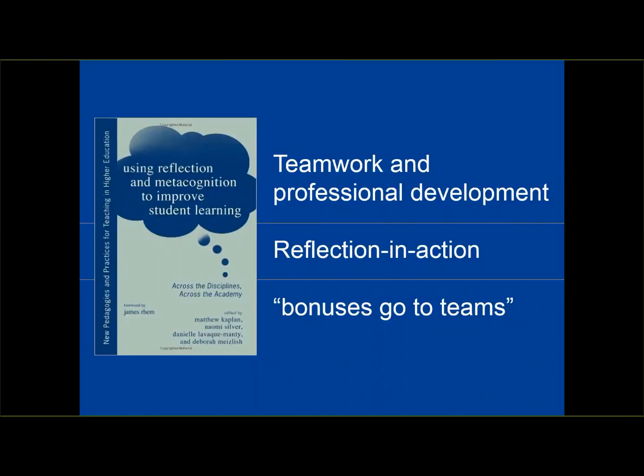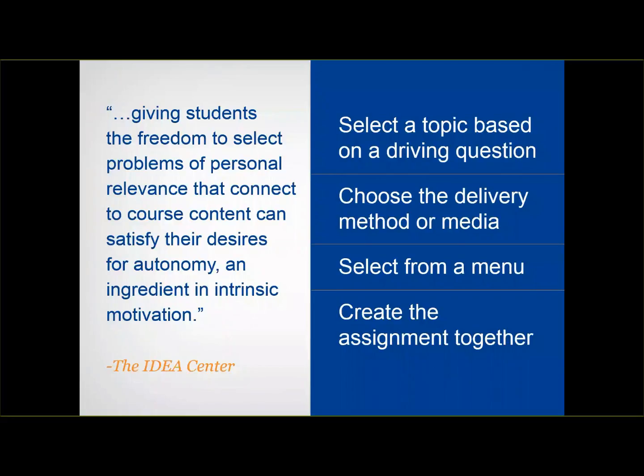There's an ABET, the accreditors for engineering, have an outcome about teamwork. And sometimes that can be called a squishy or a soft outcome in the engineering world. But these programs, the ones that are highlighted in this book, explain to students who may not think teamwork is that important, that bonuses go to teams. They motivated them through money. You can be as smart as you want on your own, but if you can't work in a team, your team is not going to succeed and get a bonus. And that motivates students to work a little bit more on their teamwork activities in the classroom.